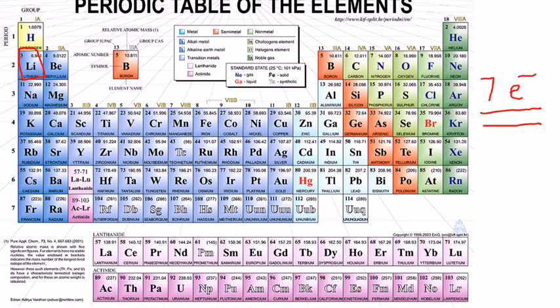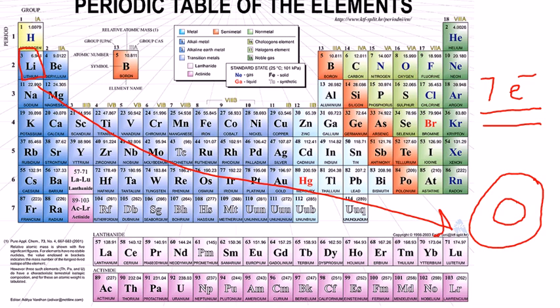So if we look at lithium, lithium is in period 2, so there are 2 shells, 1, 2, and I have 1 electron in the valence shell, the outer, and then I have 2 electrons in the inner shell. Well, if I get rid of that 1 electron in the outer shell, what does that leave me with? Well, that leaves me with the shell underneath that's left over, and it has 2 electrons, and basically I now have the configuration of helium.